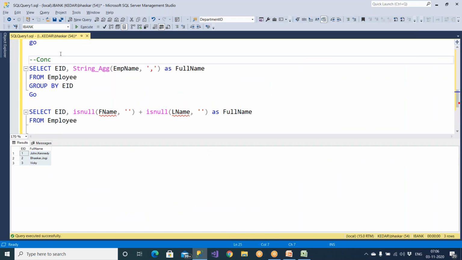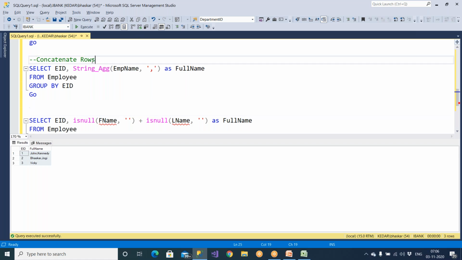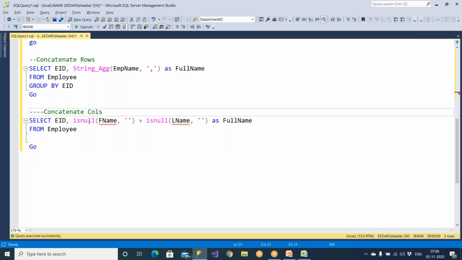So this is concatenate. Okay, concatenate what? Rows. So this is what is called concatenating columns. Anybody can do this. There's no problem at all. So this is concatenating two columns. Columns concatenation is pretty much easy. You don't need any special function here. But I'm talking about concatenate rows. If you wanted to concatenate rows, we must use the string aggregate function. Clear? So we can easily understand what is concatenating columns and what is concatenating rows.